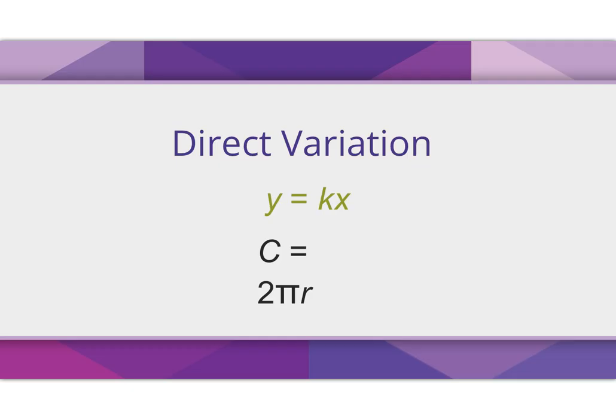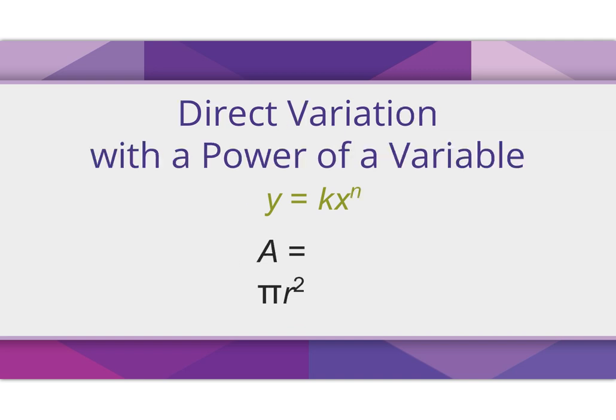Now, a little more familiar topic is direct variation. Direct variation is when you have a function that y is directly related to x being multiplied by some constant. You do not have a plus or minus here. It is directly varied by this x and a constant. And circumference, 2 pi r, that is a great example of direct variation. Circumference is directly related to that radius, multiplying it by 2 pi. That is a direct variation problem.